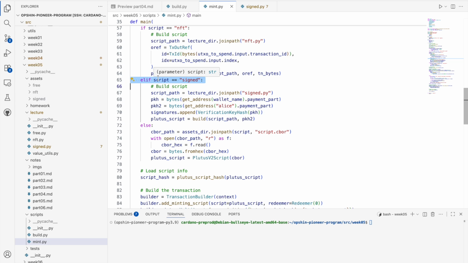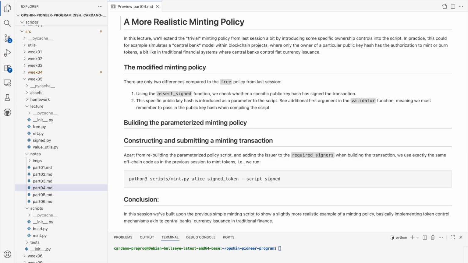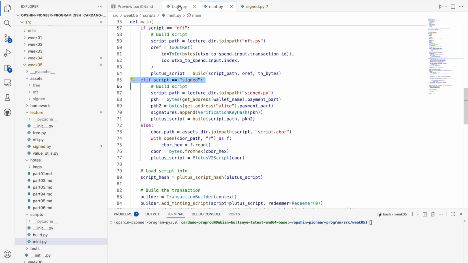And note that it is a parameterized validator. So if we want Alice to be the owner, we would need to give Alice's pubkey hash during the compilation. And this was not done in our build script here.